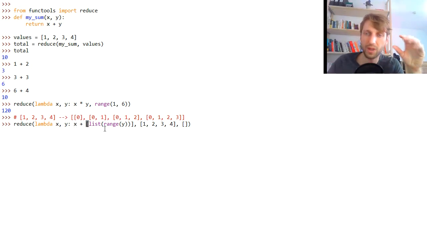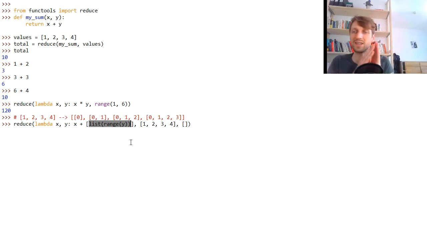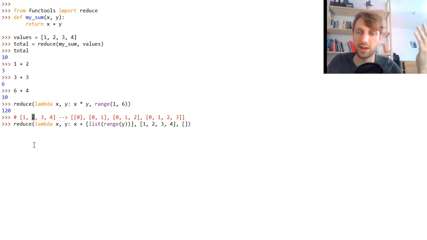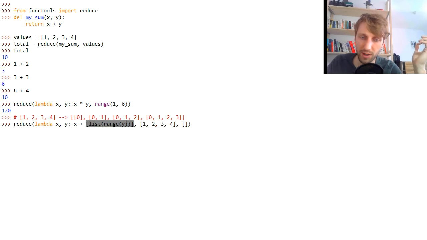So we have the outer square bracket notation, which indicates that it is a list, and we create a new list and put it into the square bracket notation, and this list is just a list of consecutive values from 0 to y. Y is excluded, so for example, if y is 2, we get the list 0 and 1, and we put this list into our outer list, and so obtain a list of lists.